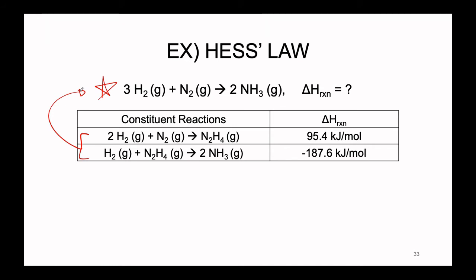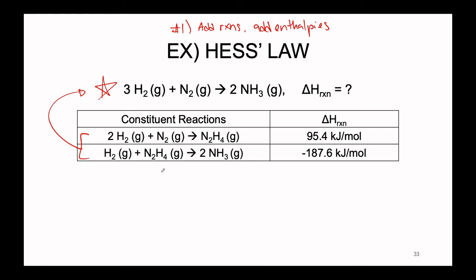In this first problem, in trying to find the enthalpy of our overall reaction, we're just going to see the first step of Hess's law in action. So step number 1 states that if we add reactions, we add the enthalpies. So let's add these 2 reactions together and see what happens. We're just seeing what happens here.